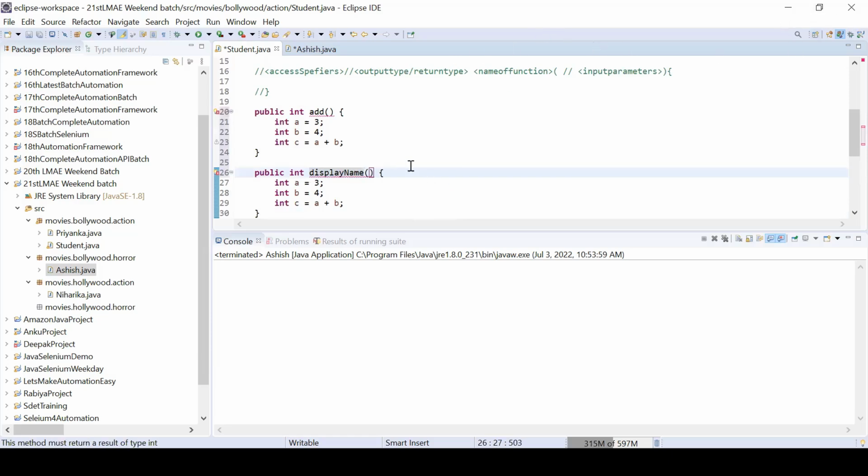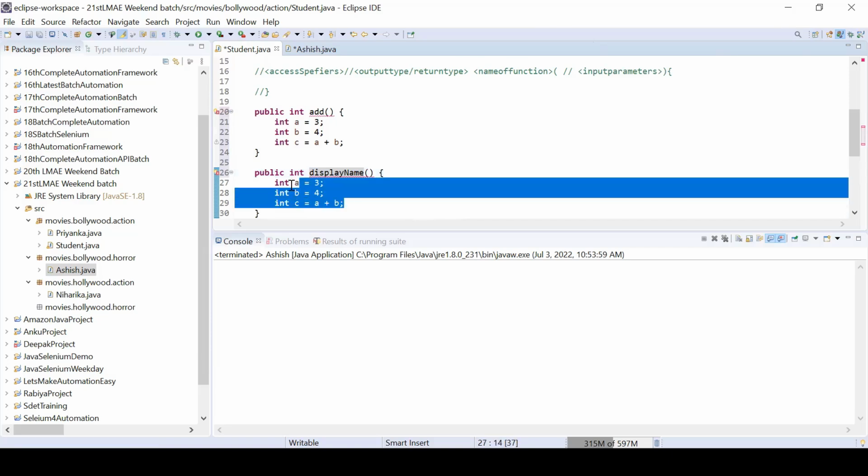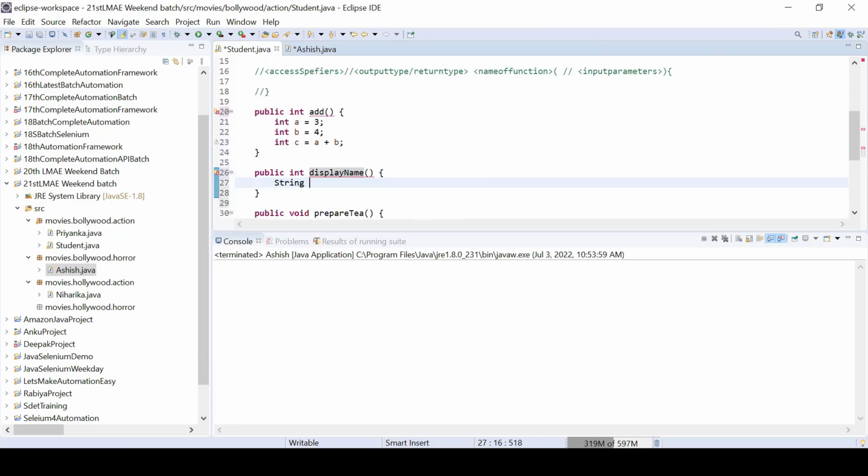Suppose I'm creating a string variable here: string name equal to "Let's make automation easy". So this is our name. I want to return this value from this function. So what will be the return type? I want to return the name value. What is the type of name? String. So the return type of this function will be string.